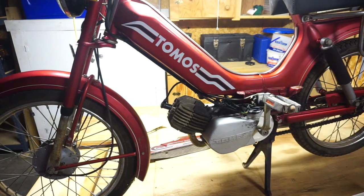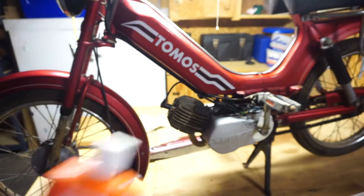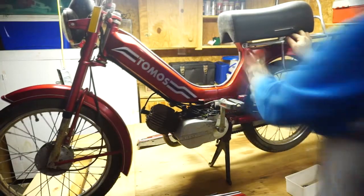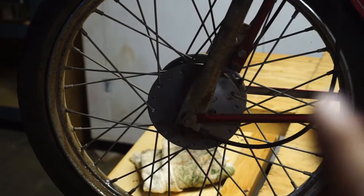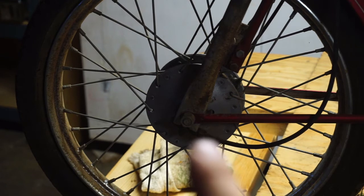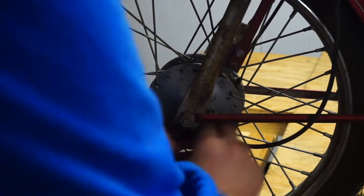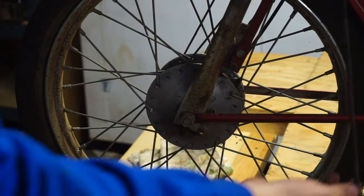Okay, while we wait for tires and stuff, we're going to put a coat of polish on it and see if we can get it to shine up a little bit. Next thing we're going to do is try and remove this front wheel. So we have to take off the speedometer cable, which looks like it just unscrews right there, possibly by hand. Yep, that's all that takes.